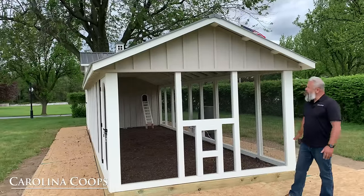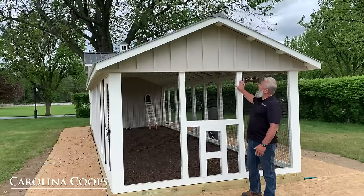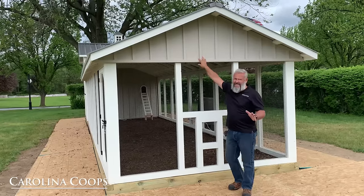Again, the run is 10 foot wide. You'll notice we have a two-tone paint job. All the run and trim, like your rakes and your fascia boards, all white. And then this coop also has what we call true board and batten siding.